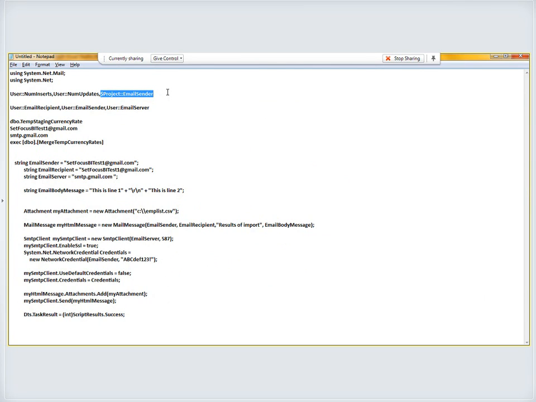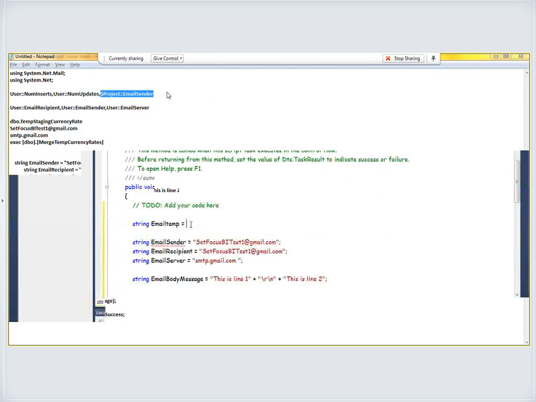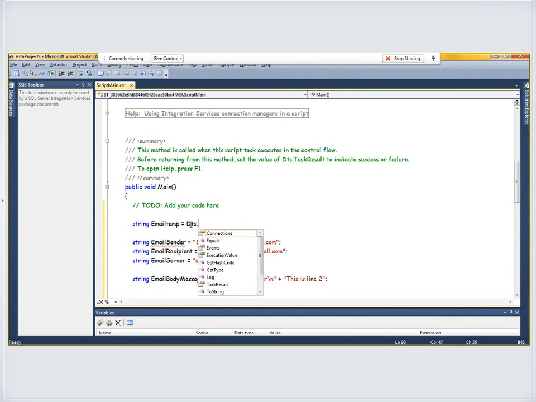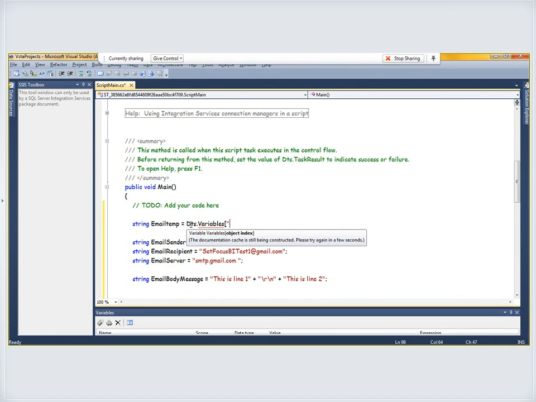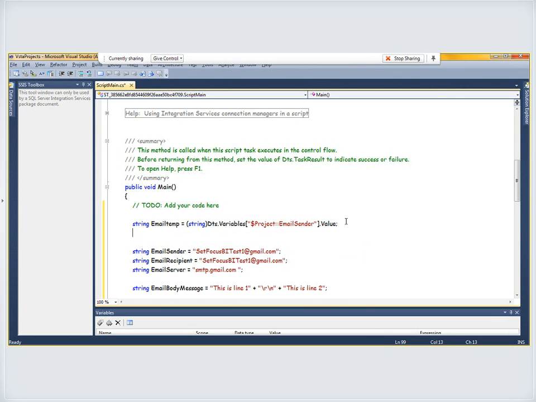I'm going to copy that. The way we have to reference this is using the Dts.Variables collection. We can't reference it directly. We have to use the Value property, and we also have to cast it as a string. That is the pattern we have to follow to reference the read-only variables that we specified.